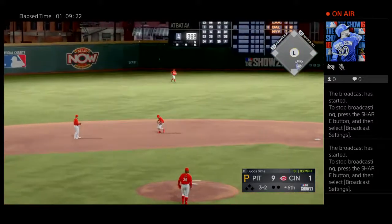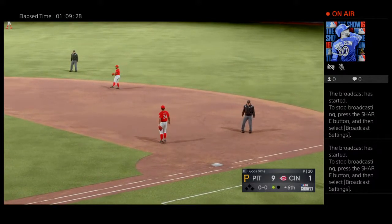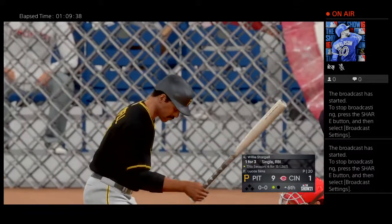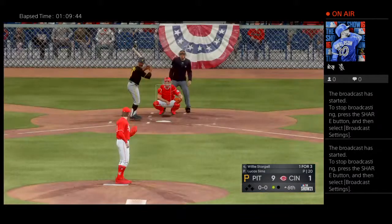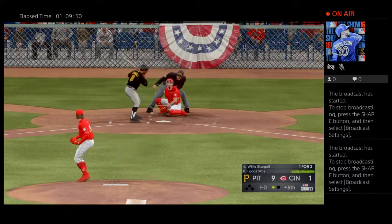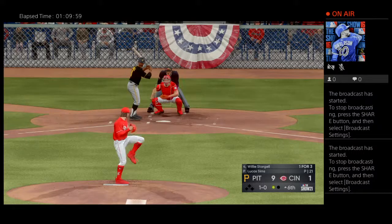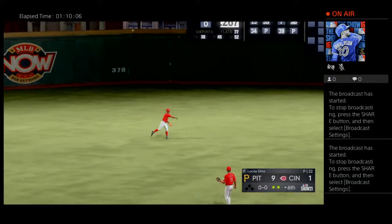Hit on the ground out to short. He's got it. Throw to first gets him, so the leadoff man's retired here to begin the 6th. Now batting, the first baseman, Willie Stargell. Next to bat will be the Pittsburgh cleanup batter, Willie Stargell, singled in his last at-bat. First offering. Lays off 1-0. Slapped hard the opposite way, and he will make the play out there, and there are 2 away now.